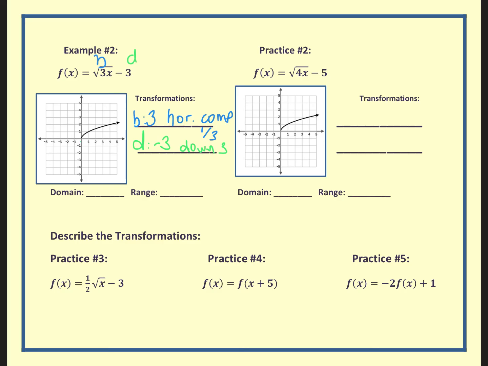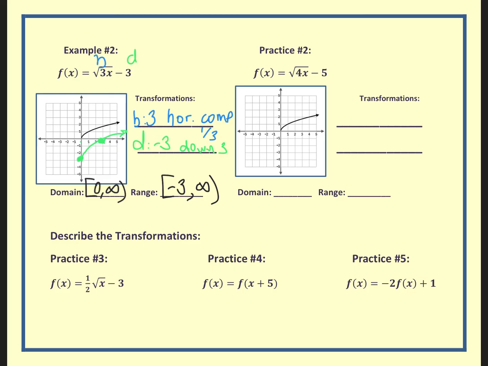So to plot it, I take my first point and go down 3. And this is going to have the horizontal compression of 3. Then I plugged in a 3 value to get 0. Now remember that a horizontal compression looks similar to a vertical stretch, okay? So let's talk about domain and range of this graph. Let's look at the x value. The domain is 0 to infinity because the graph did not move left or right, but the range did go down, and the range went down to -3, and the range is going to go up to infinity.